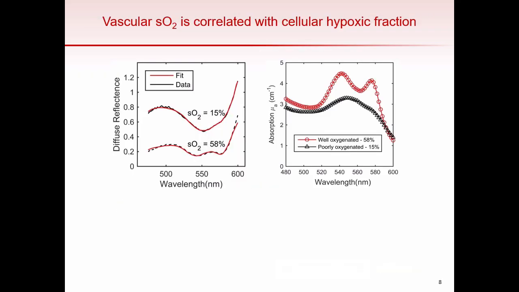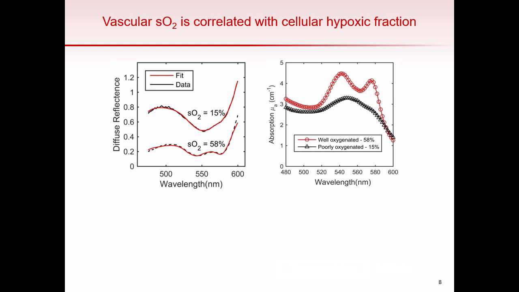So here, we can see the diffuse reflectance spectra of 2 representative animals illustrating different levels of oxygen. We can clearly see that the sample with a high level of oxygen has 2 pronounced alpha and beta bands, whereas the poorly oxygenated tumor has a single dip. And using our model, we quantified the absorption spectrum corresponding to these samples. Again, we saw the same thing: the well-oxygenated tumor has 2 bands and the poorly oxygenated has only 1.